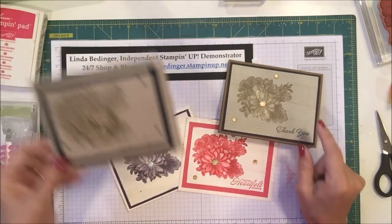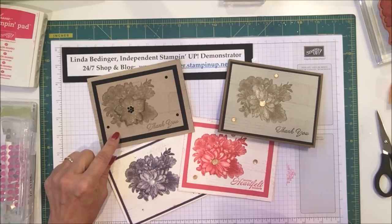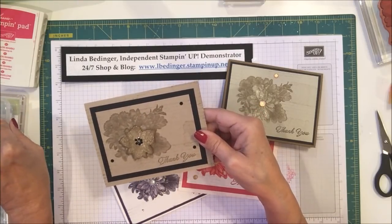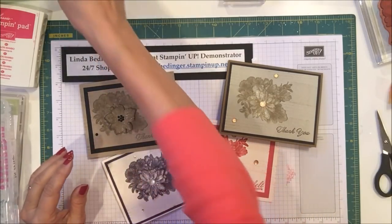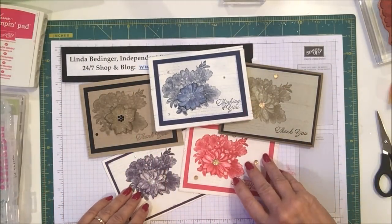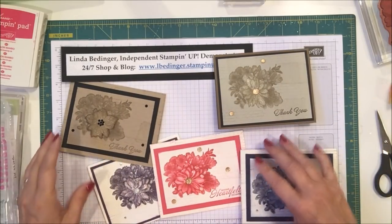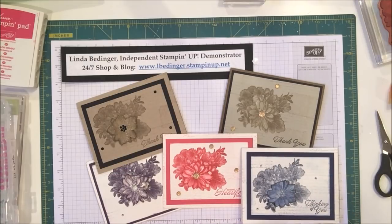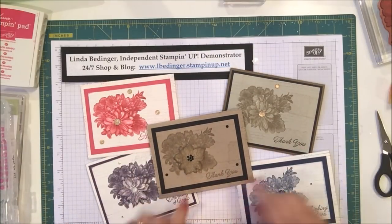Then this one, which I think is my favorite, this one is done on a Crumb Cake base and a Crumb Cake panel. And then I used the little, I had some left from the now retired, unfortunately, black rhinestones. But isn't that pretty? And so there's that one. And then I made a version in navy blue as well. And I just love the stamp and the set and the whole idea of this thing. It's just beautiful. We made this in a class just this weekend. We made this purple one down here, and I really do have to say this is the one we made together today, that my favorite is still this one.